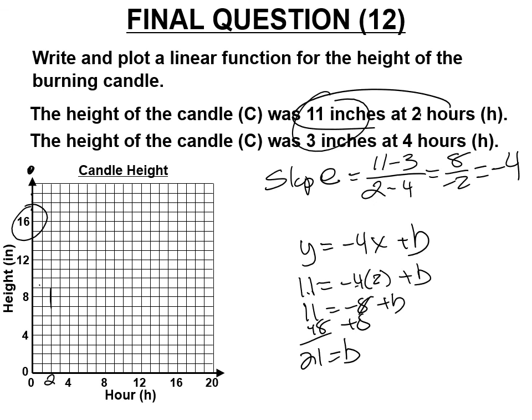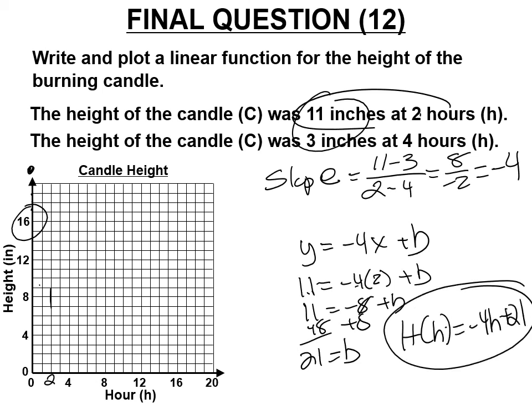And then we're saying, let's say the height. Oh, I have h of h. But h of h equals -4h plus 21. Let's see if that makes sense. At 2 hours, it was 11. At 4 hours, -16. No, I have a mistake somewhere. Oh, it's 19. 11 plus 8 is 19. Thank you. That's why you check your work. I knew something was wrong because I double checked the math.